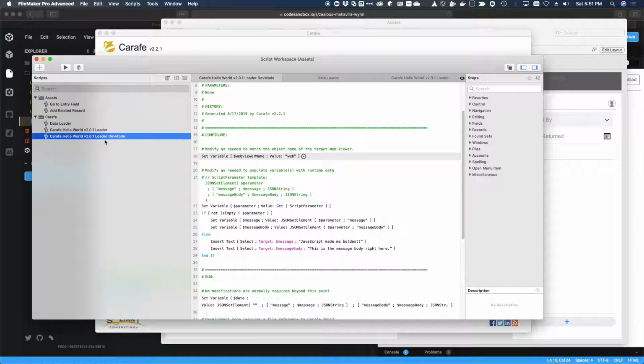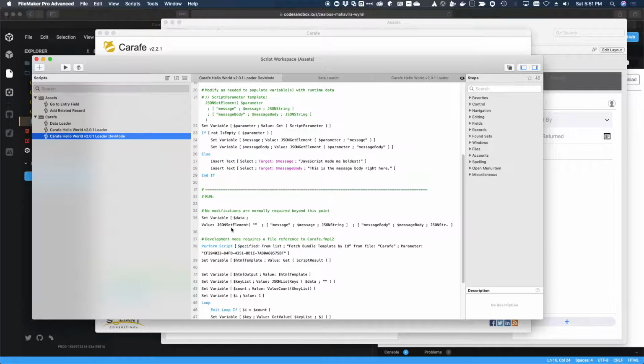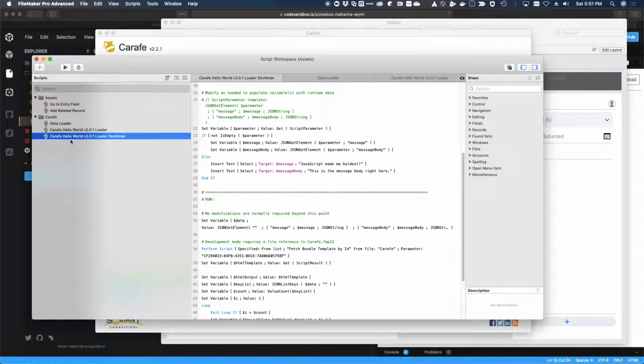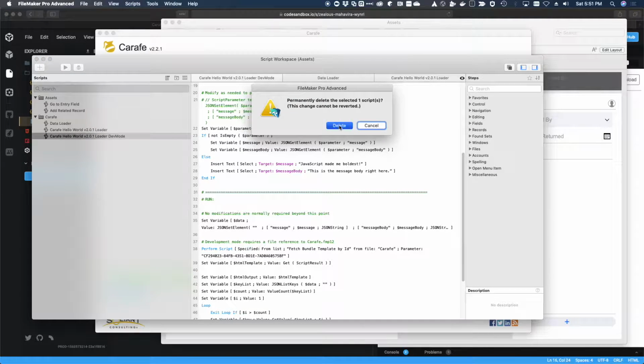The other thing to keep in mind is that it does reference it by the GUID that gets generated for it. So if you plan on potentially starting a new version, because this is a stable build that you've just tagged as 2.0.1, then you probably would want to delete this, because now you're going to go back over to Carafe, and I will actually do this.